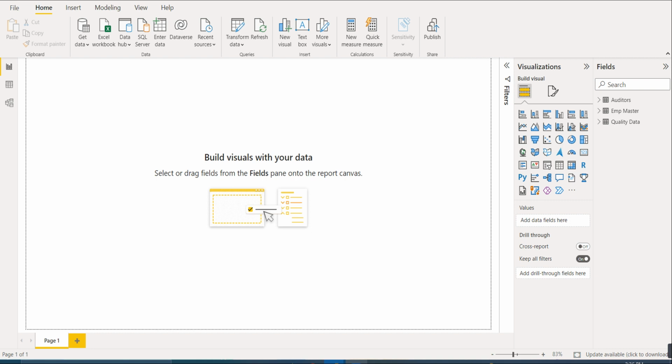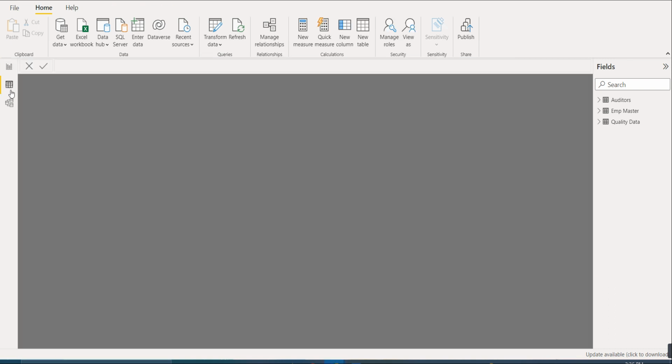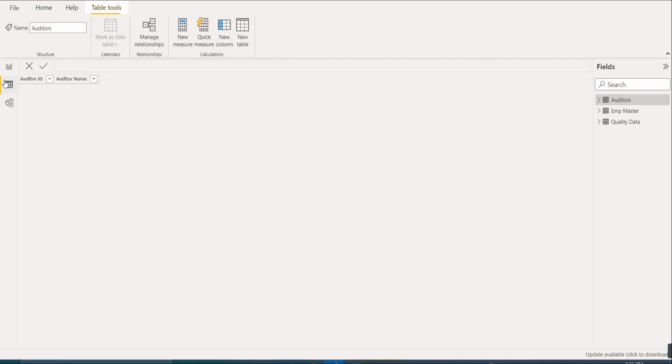I'll tell you about the table. See, the first icon is of this canvas. The second one is called the table icon. If you click on this table or data view, on the right-hand side it will show three different subsheets. The first one is auditors, showing auditor ID and auditor name.